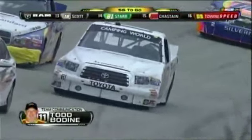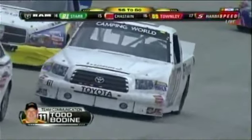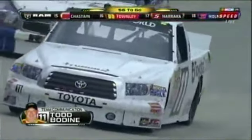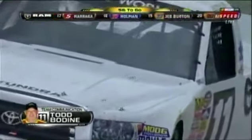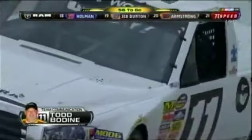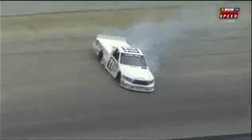Yeah, we thought we had a really great Tundra in practice, and it's just not been what we thought. But, yeah, to overcome a spin, the guys have done a great job in the pits. And Rick made a little gamble call here. Hopefully Mother Nature will rain down on us, and we can get us one. But, yeah, we're doing okay.